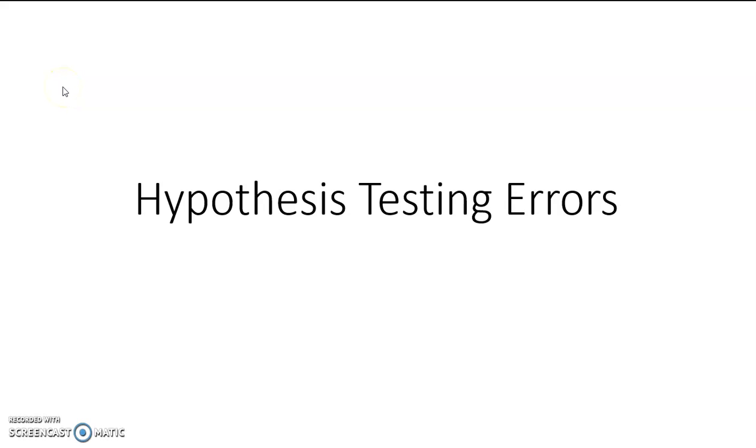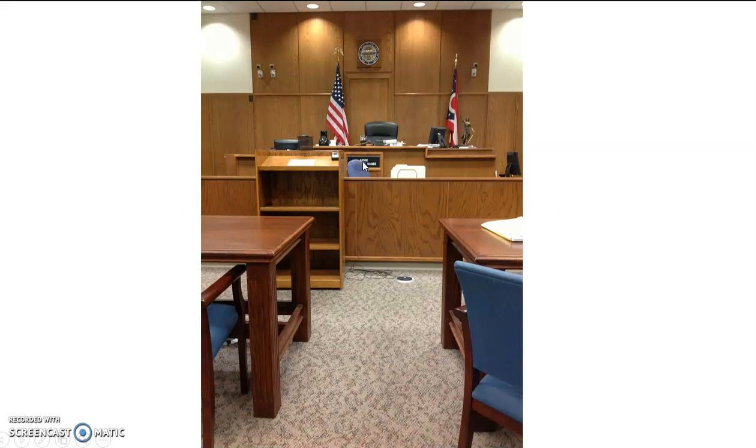Okay, so this is just a brief video about hypothesis testing errors. We've talked about hypothesis testing already, and we talked about it using this analogy of a courtroom where Mr. Null, if you will, was on trial, and we were trying to determine if there was sufficient evidence to reject his claim about the true state of the world, basically the true population mean.